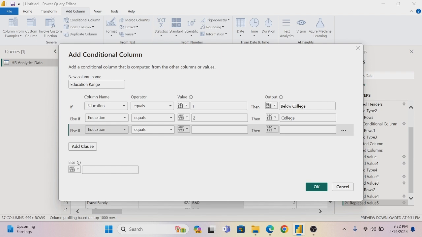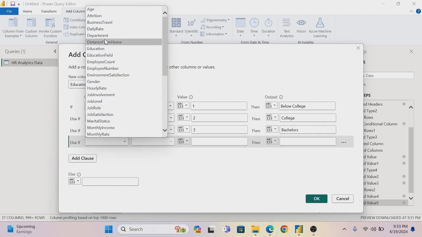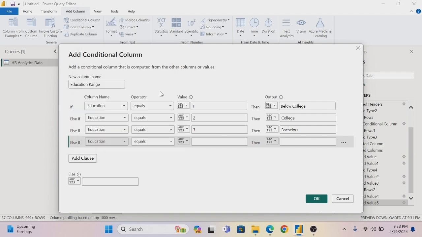If education is equal to 3, what is the output? Bachelor's. Add a clause. If education is equal to 4, master's.